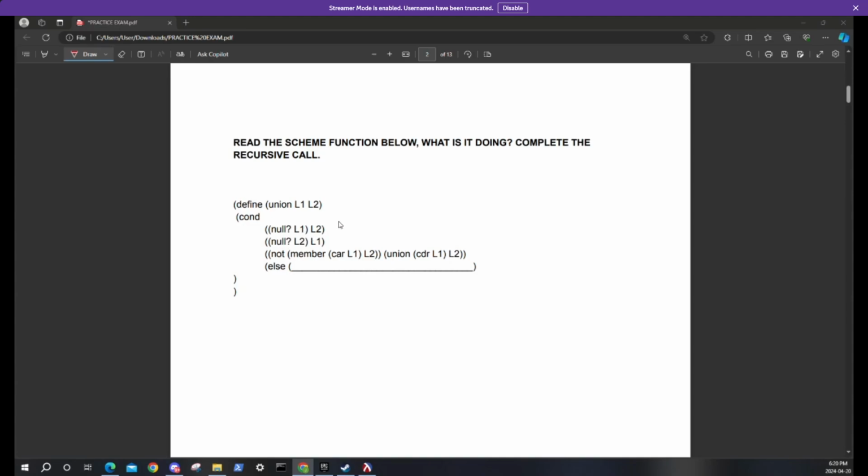If L1 is empty, we return L2. If L2 is empty, we return L1. Else, we member the start of L1 with L2, and then call the union on the rest of the list.